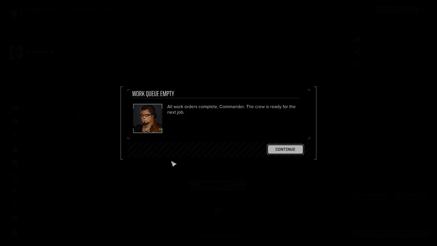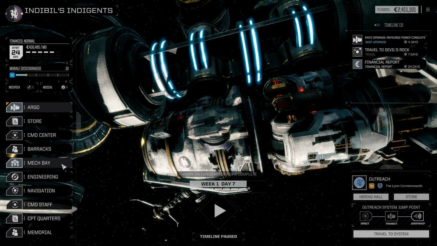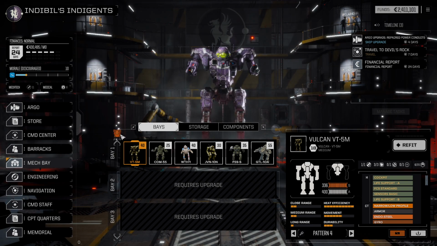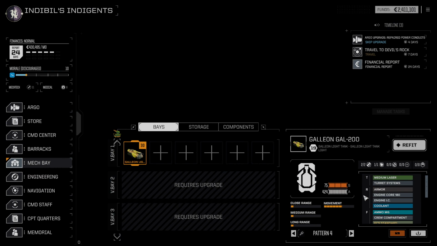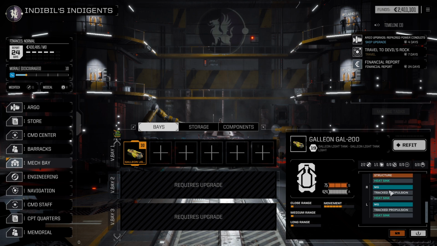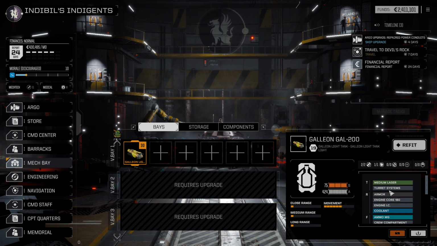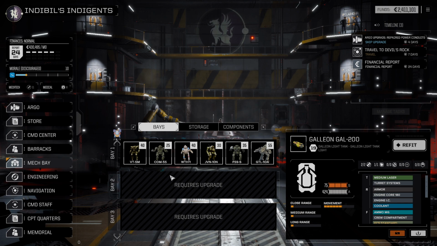Roguetech Treadnought, sorry, also comes with the ability to command tanks, and I hadn't looked at what we have. We have a Galleon 200, which is a medium laser, two machine guns tank. Not good, but it'll do for a starting mech, starting tank.